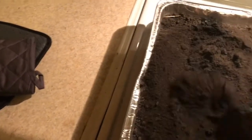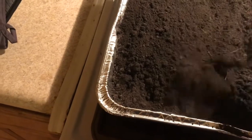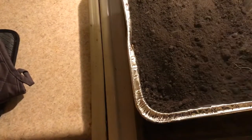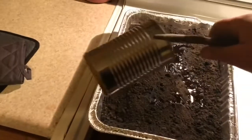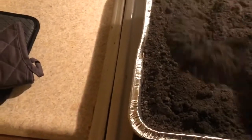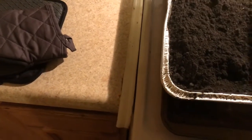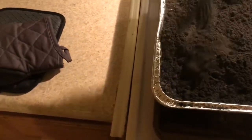I'm going to stir it. Grab some more here, pour it in. A little bit left in there. Stir this all in. You can see it's starting to change color now. Make sure you get the corners. Make sure it all gets mixed. I don't know if you guys can really tell how dark it's getting, but it's getting really dark because all the wax. It was a light color.